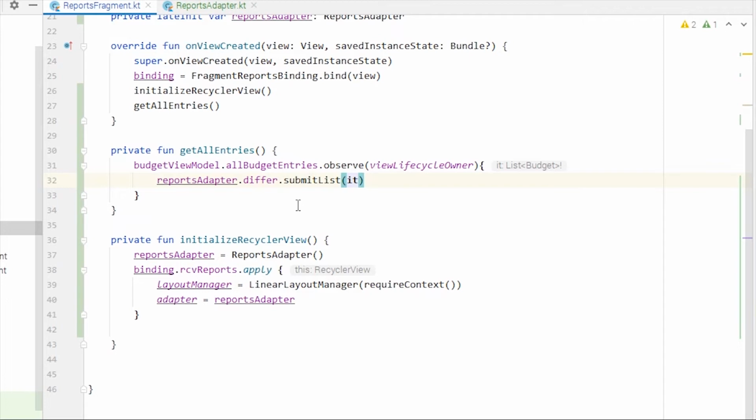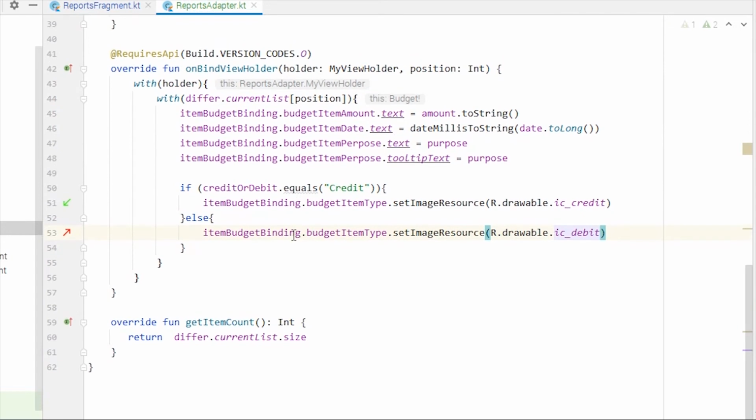If you have watched my Recyclerview videos, what we would do is we would traditionally pass the list of items to the reports adapter in the constructor, and we'll display the items of the list through that list. But as we are using differ variable, diff util functionality, we can directly call that differ variable, which is actually this one, let me just show you.